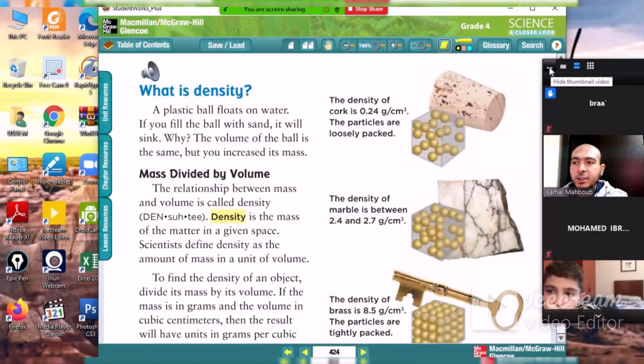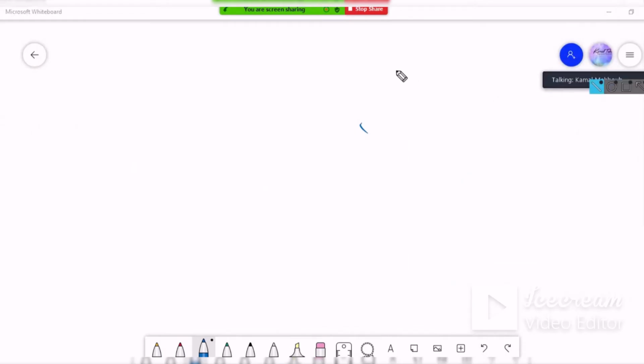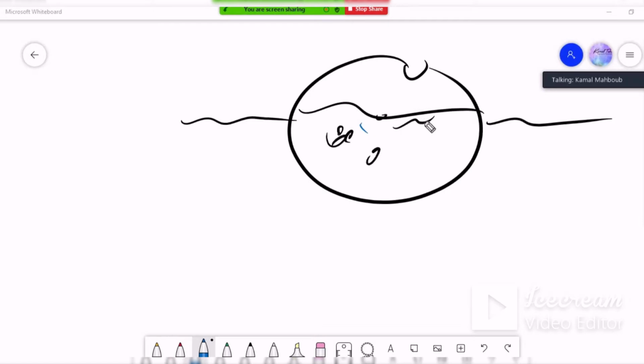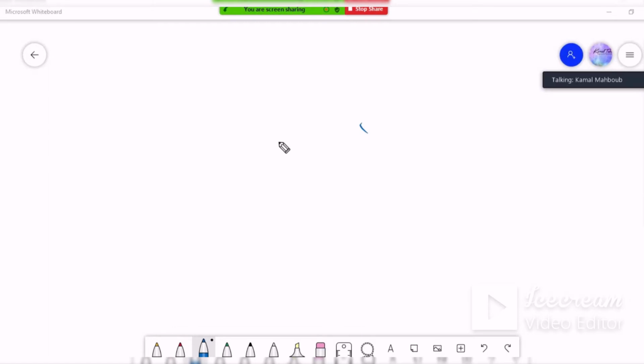Now let's explain with our friend Muhammad Ajmi. What will happen if we have a ball, and this ball, of course, is full of air? If we put it on water, of course, this one floats. But on the other hand, if we fill it with sand, of course, this one sinks, moves down. Why? Because of the weight, the mass, and because of something called density. What is density? Density, guys, is the comparison between mass and volume.